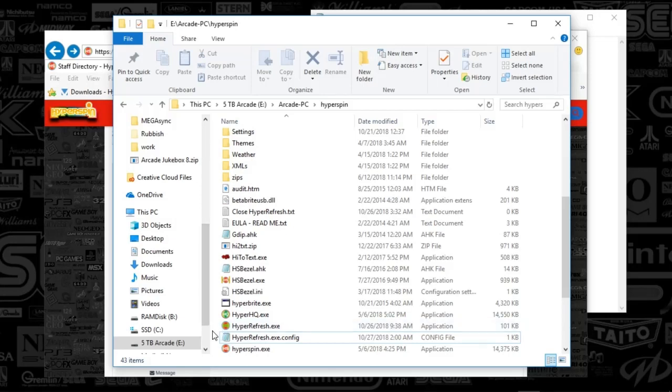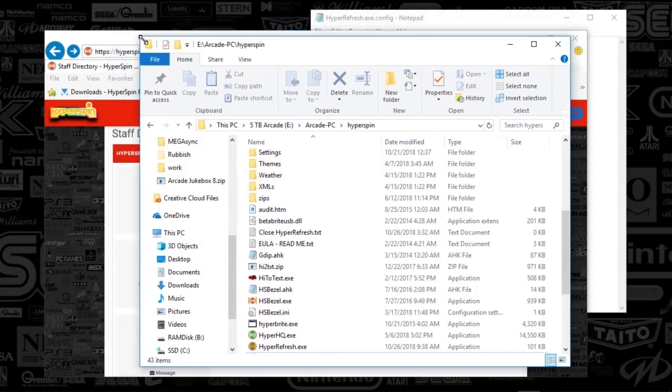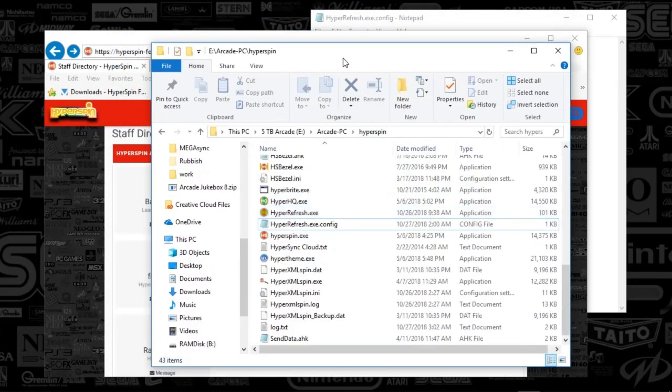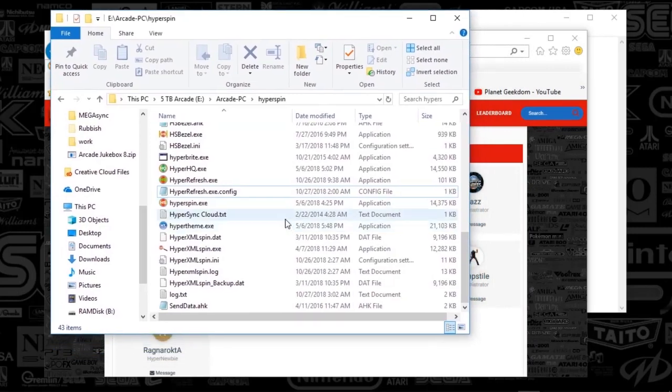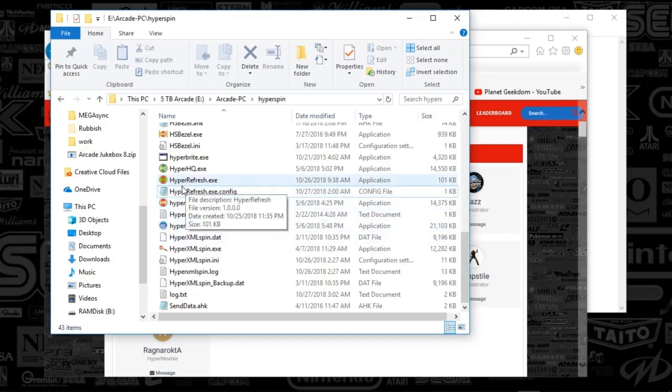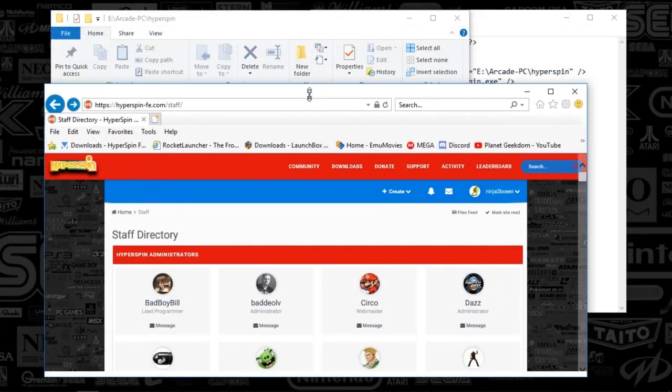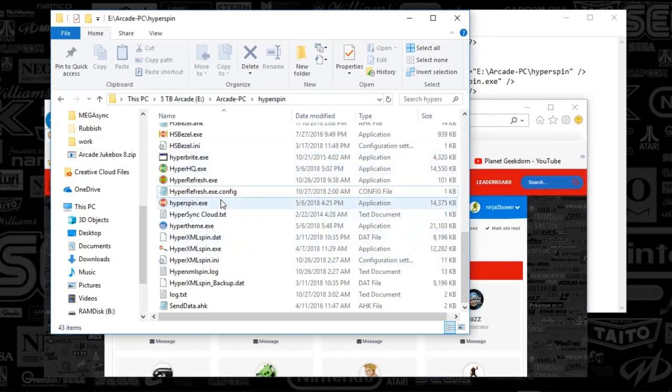So the response is what we call Hyper-Refresh. And Hyper-Refresh, all it does is just reboot your Hyperspin setup, and it goes right back to the wheel that you were currently in. It's really seamless, and for what it is, it's a workaround. So obviously it could get better. But in terms of not having to affect the framework of Hyperspin itself, this is the best solution. So I'll include this on the FTP as well as the download section, and I'll include the link in the description below so you have that as well.